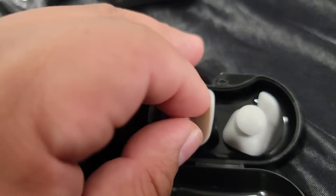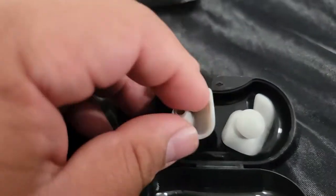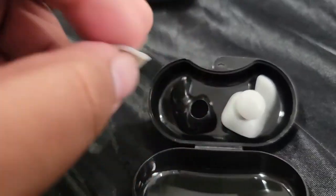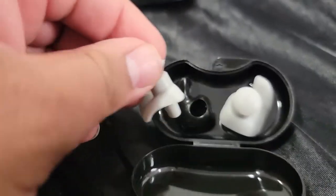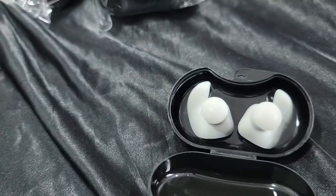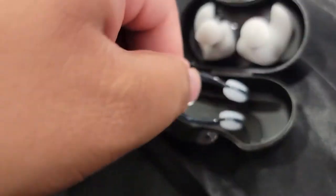And to put it in there. Oops, wrong side. Just put it in like that. Put the nose piece in there. And you're all set again.